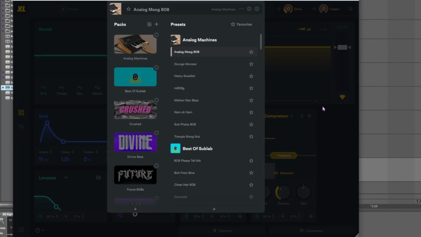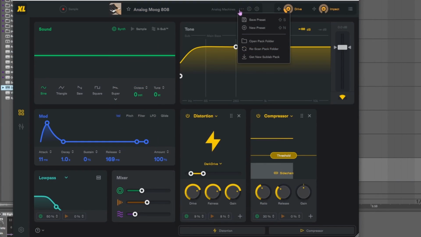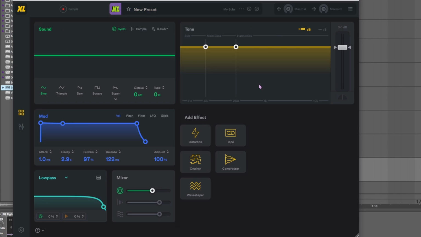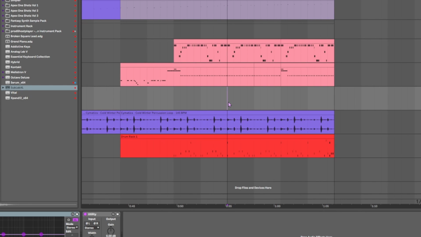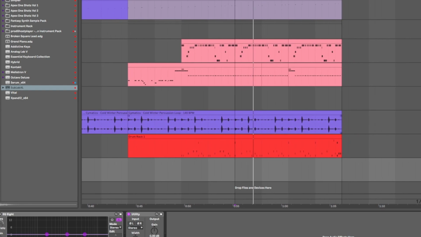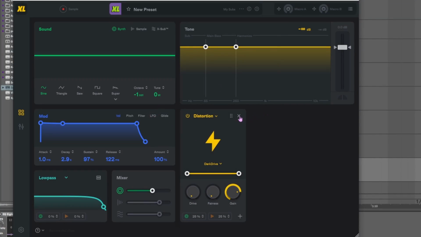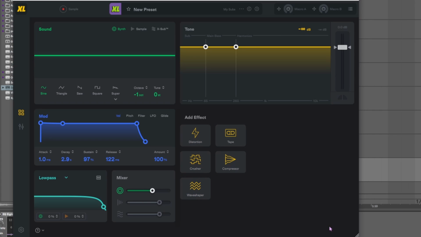So okay, let's go ahead and initialize a patch. We're just gonna make a new preset, and it starts off as a sine wave. Let's turn down the octave. There we go. And I'm hearing a kind of subtle 808 on this. Real kind of gritty, but very dark. And one of the best effects in here, so when you don't have any effects, I like this. It just gives you the options right there.